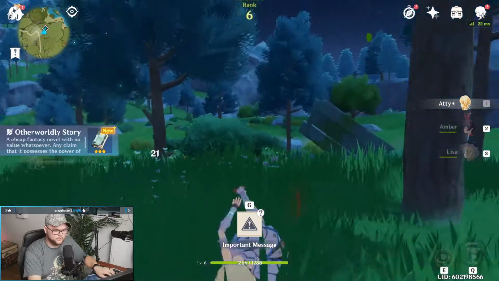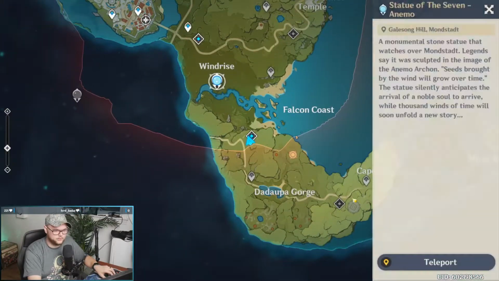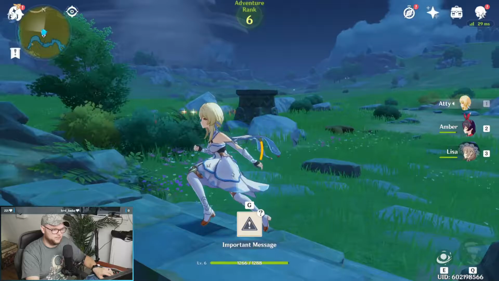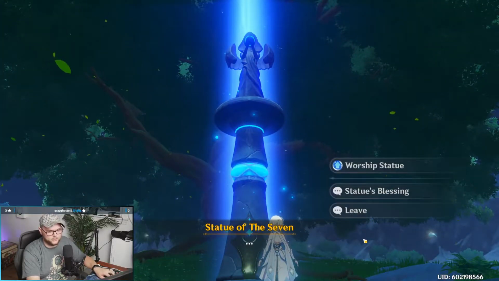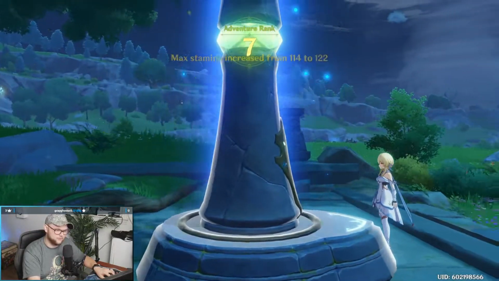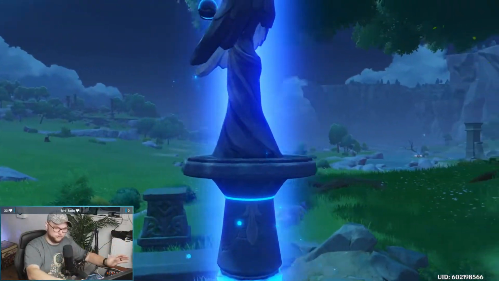So I'm gonna run over here. This boar will hit you if you're not careful. I'm gonna grab that Animalculus, and we're gonna teleport back to our Statue of the Seven. Once we get back here, we are going to turn back around, offer it up, and give everything else that we got, which should get us to rank 7. So once we are at rank 7, you have officially gotten a rerolled account.